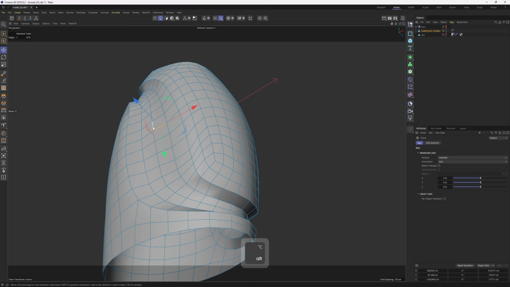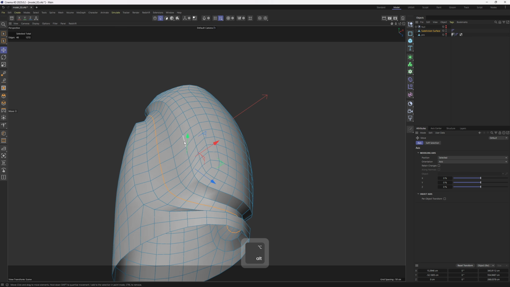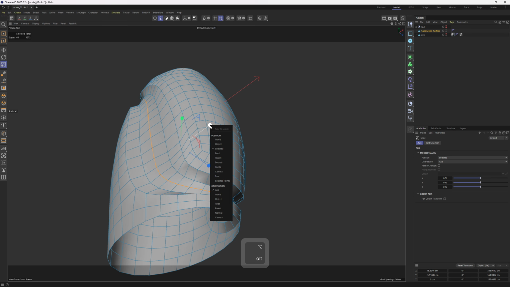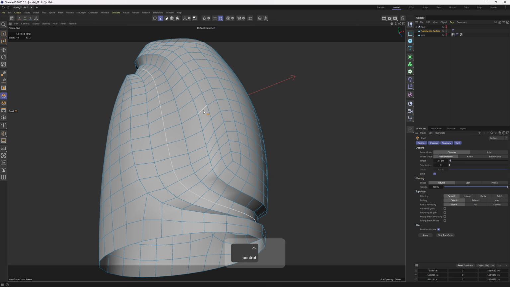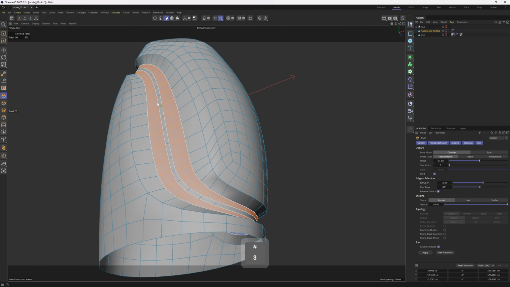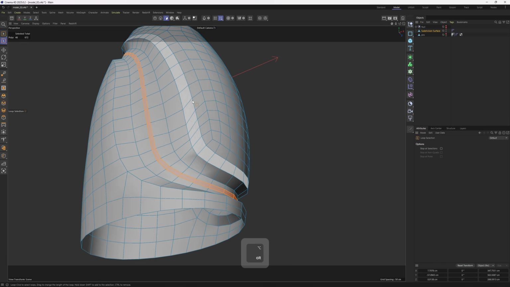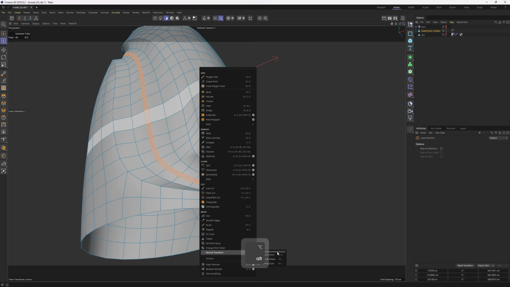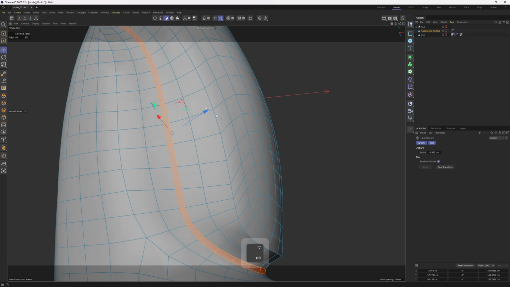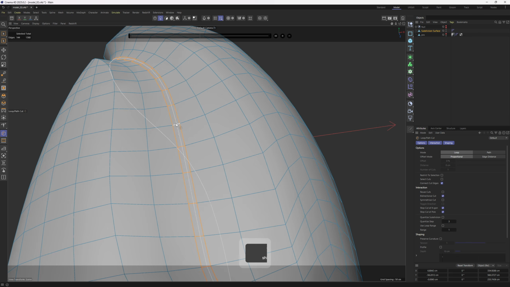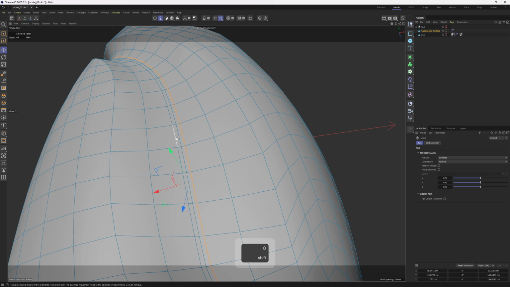Now I need to do the same thing with that edge loop. Unfortunately, for the same reasons, I will not be able to scale this along the normals, even if I set this to normal. But I know a perfect workaround. I will just bevel these out. Right click, bevel. Then select that loop. Right click, normal transform, normal move, and move this in. Now I will drop in a loop right in the middle, then select these edges and dissolve them out.